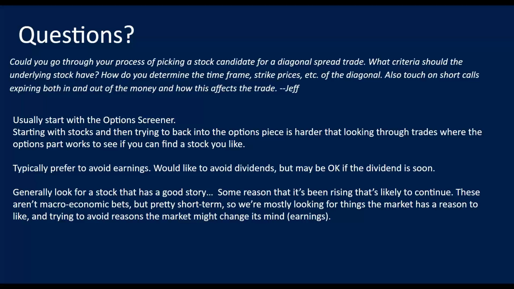All right, so Jeff asked, could I go through the process of picking a stock candidate for a diagonal spread trade? What criteria should the underlying stock have? How do I determine the time frame, strike prices, etc.? Also touch on the short calls expiring in and out of the money and how this affects the trade.